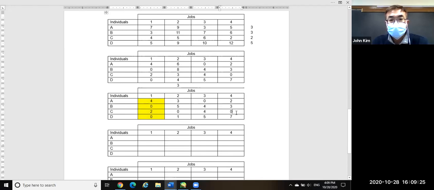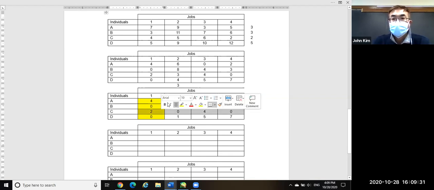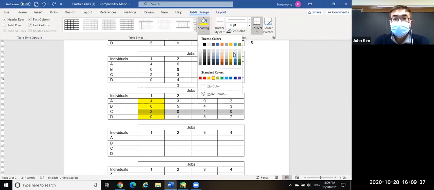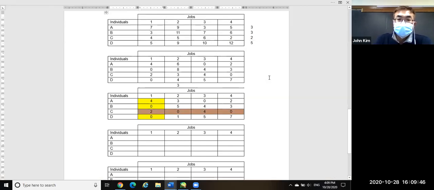So cover this row using color, yellow or whatever. I will use another color. Okay, cover like this.